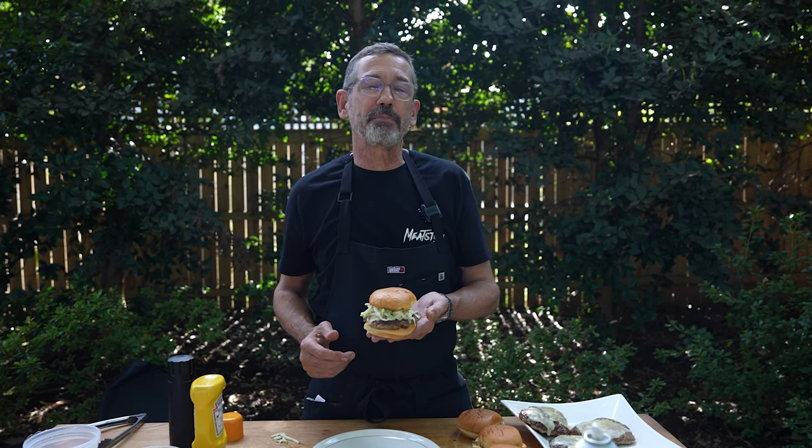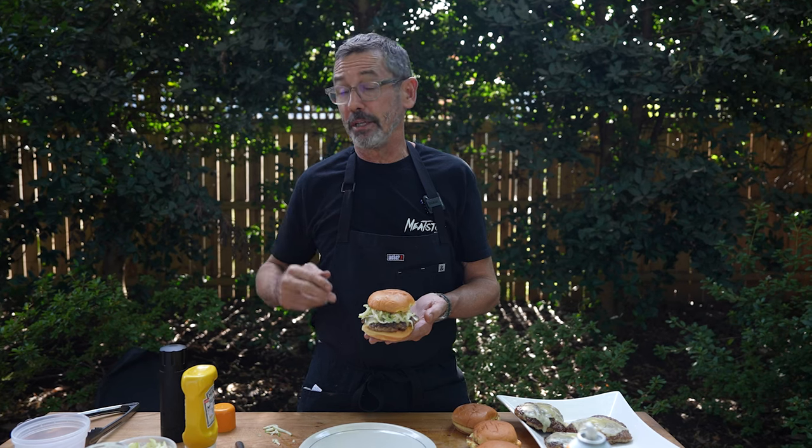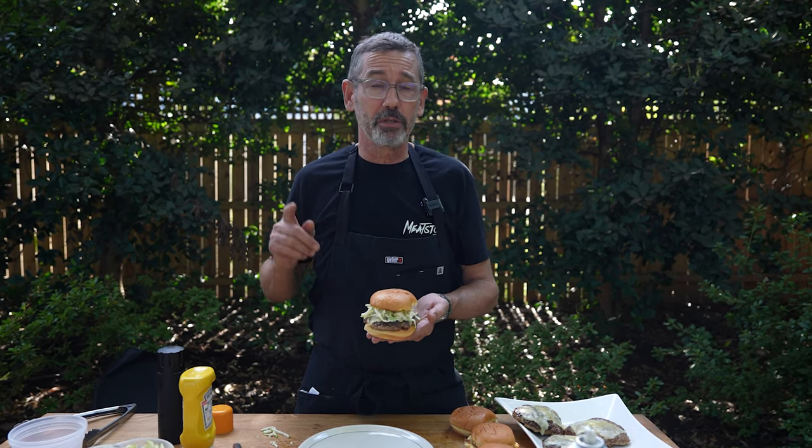So there's a lot of smash burgers out there, but I think this one's kind of different. Ground pork, got some caraway in there, got an interesting slaw with apple and cabbage. I think it's really good. You should give it a go.